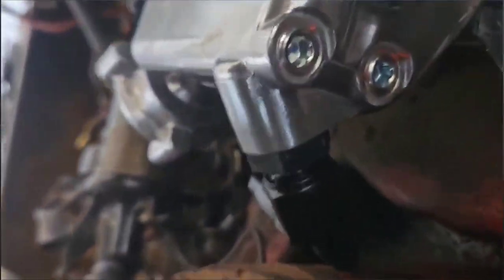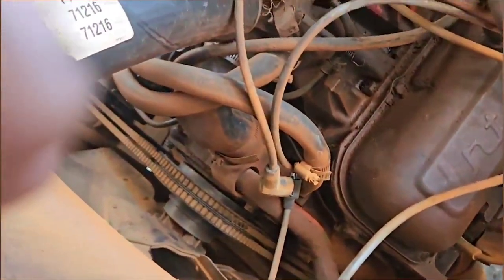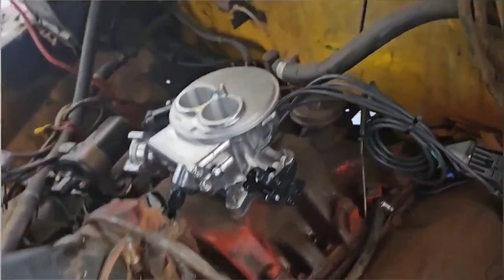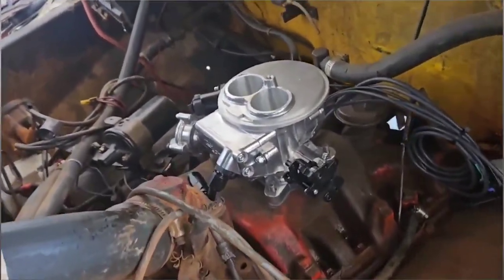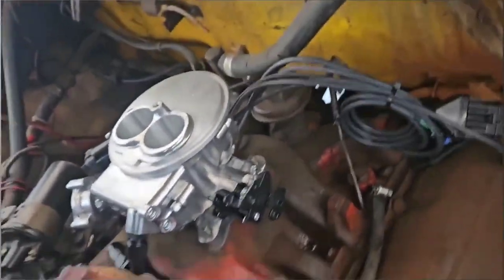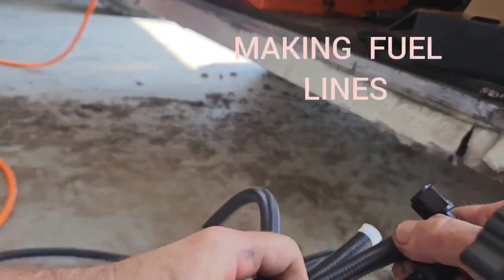I'm gonna go ahead and bolt it down. I'll make that line first and see where I need to go with it, and then bolt this down. And I don't think it'll leak, but I guess we'll see. I don't like it, but there is no room at all. So we'll see how it goes.